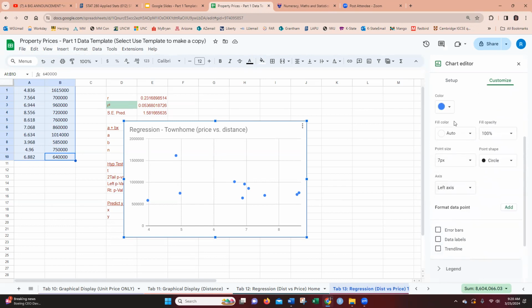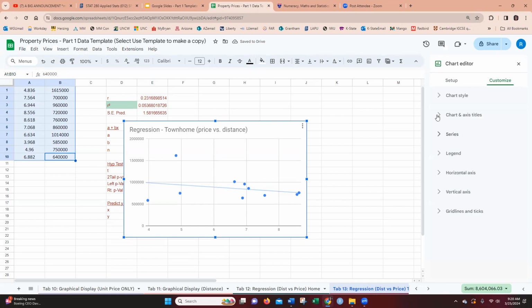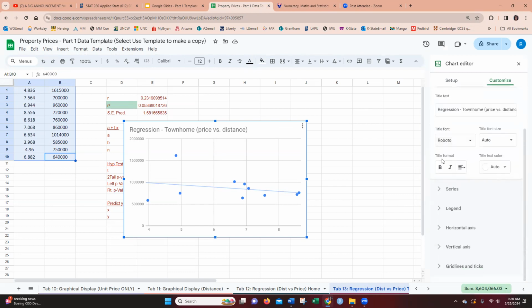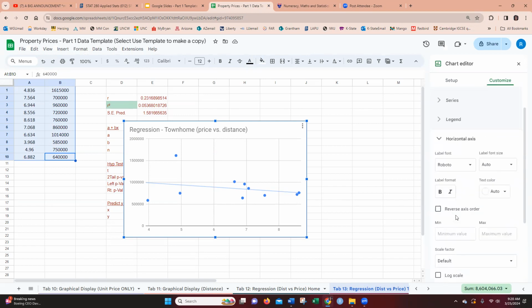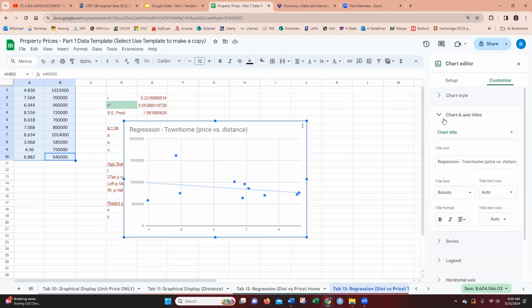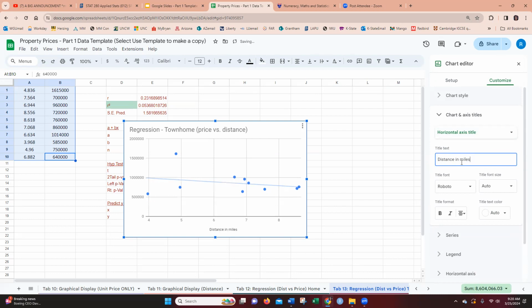And then if you go down here and select series, it's one of our down arrows. We can click trend line because we'd like to see the trend line. It asks for that in the instructions. And then we can add some more axis titles if we want. We have our horizontal axis here and then our vertical axis. It's really up to you. You wouldn't have to add any more than that. That would be plenty. But if you wanted to add a horizontal one, you could write distance. I'm not sure whether it's miles or not, to be honest. I can't remember correctly, but you could do that if you'd like. And then you could write price of townhome.